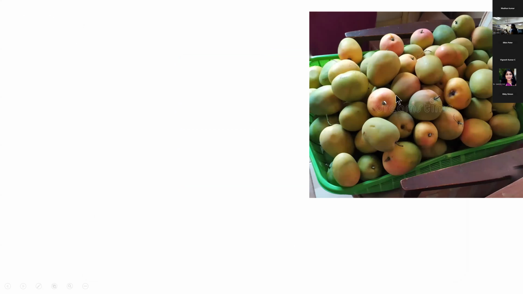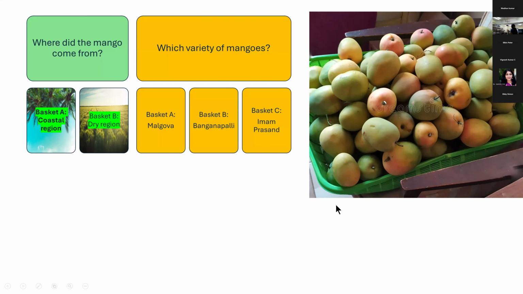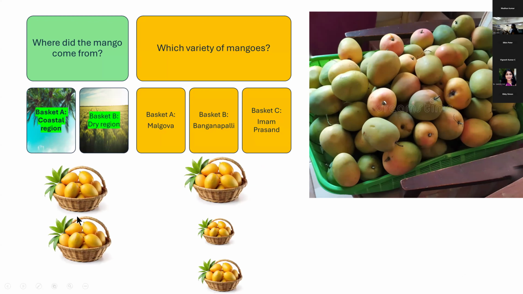It's easy to explain this by looking at the analogy of mangoes. Suppose someone has given you a box of mangoes from the market, and you take one particular mango and it tastes really sweet. You take another mango, and it doesn't taste so sweet. So there is some variability in the sweetness of the mangoes. You can think, why is there variability? Did half the mangoes come from a coastal region, and the other half from a dry region? Are the coastal mangoes tasting sweeter than the dry region mangoes? This is one way you can divide the mangoes. You put them into two baskets and compare them.